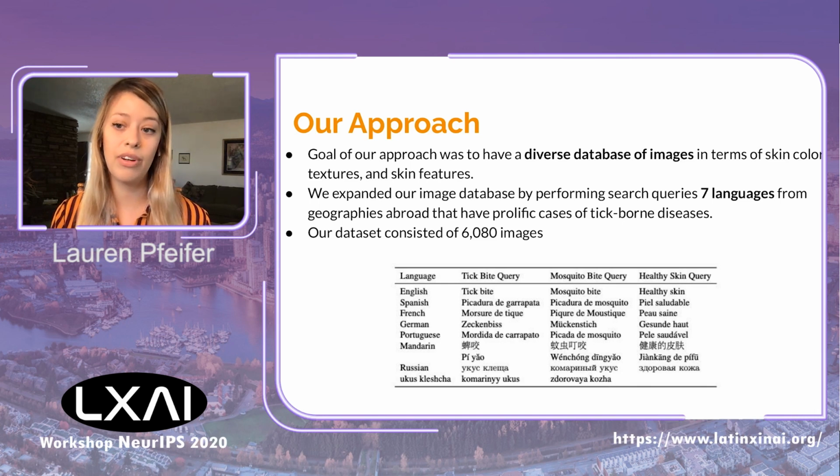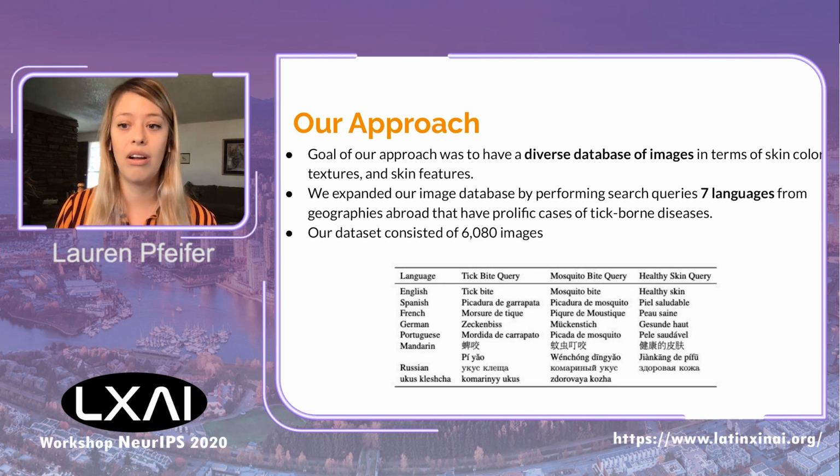We decided to keep our search query phrases simple in the initial phases, as we wanted to see what the results for each language were. More complex queries like healthy skin plus a specific body part, erythema migrans, or bullseye rash will be used in the next step of research as we refine and expand the model in the next phase of our research.